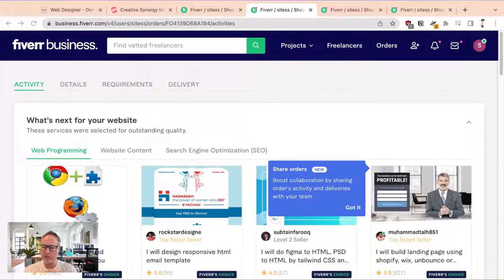Then we got Andy that jumped in and asked a question: after the design is done, can you show us how to connect their domain? Absolutely. We're going to do this from end to end. We got the designer, we're going to get the design put in Flowtrack, and we're going to publish on a domain. So we're going to get everything that you need to know.